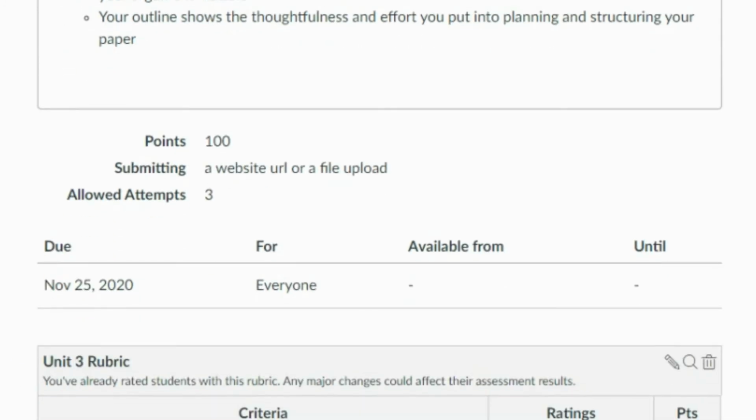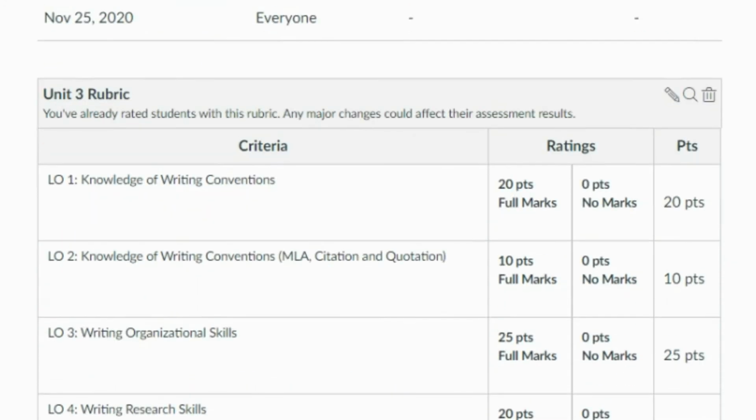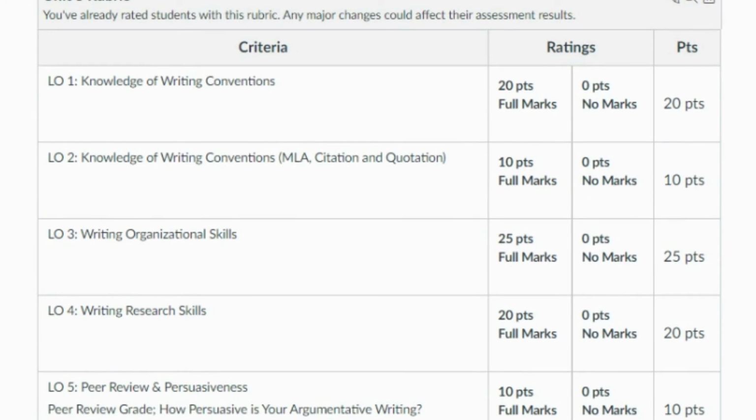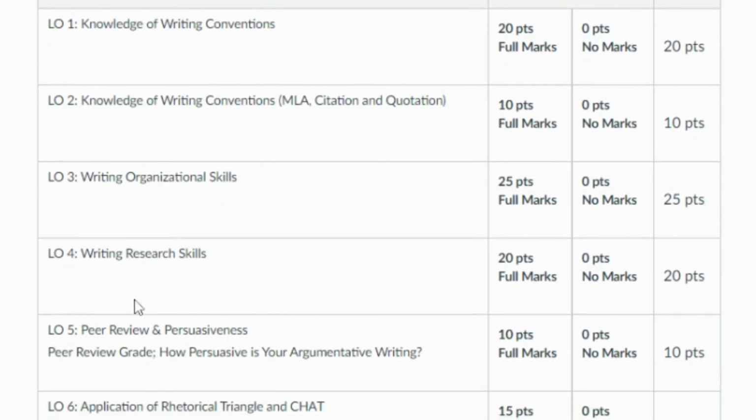And then in this case, I also used a rubric because of how my university was working on this assessment. And so I have here for the rubric, the learning outcomes that we've already gone over in prior units and how much they're each worth towards the overall grade. And I do shift the rubric points into a letter grade. I have a video on how I do that math. Very simple, but if you don't know how to do it, it can be complicated to try to figure out. So I have a video on that.